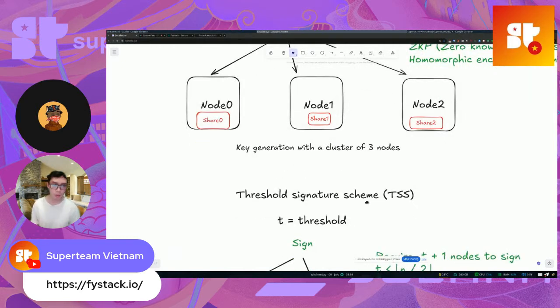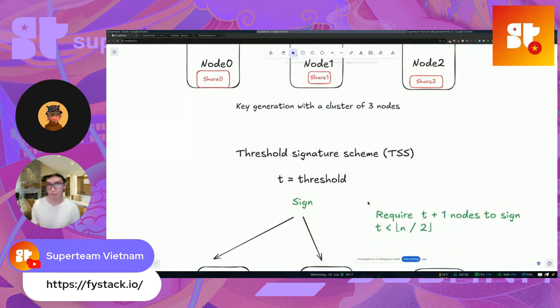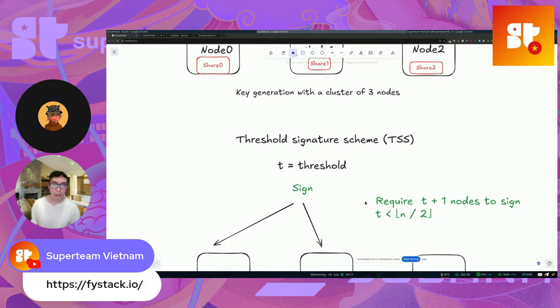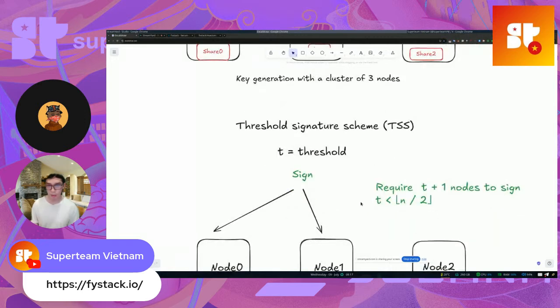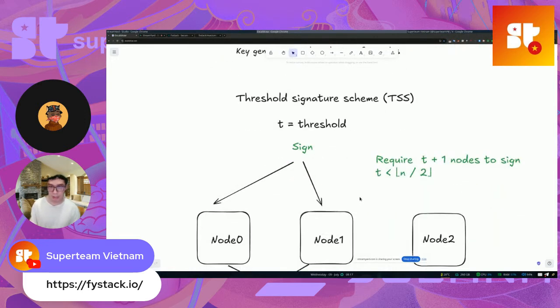This is also called the threshold signature scheme, TSS, where you need to involve multiple nodes to generate and compute a signature. Usually when we set up an MPC node cluster, we need to set a threshold called T, and to produce a signature it requires T plus one nodes to sign.